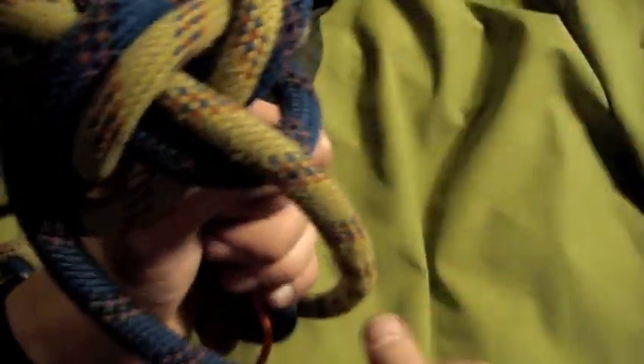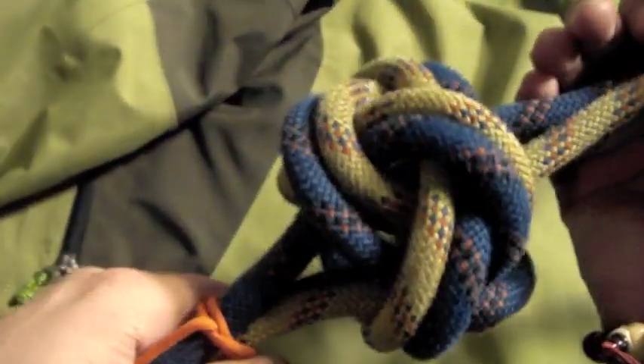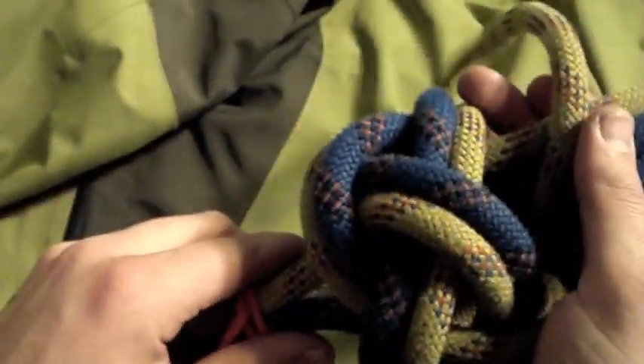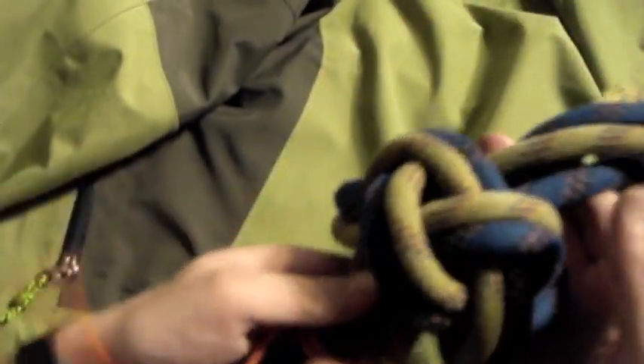Kind of fish it out of the top. You just go around until you've got all of them through the hole and out the top. Through the hole and out the top — and there you go, there's your knot. It should look very nice and neat just like this. Very easy to do. Once you get the hang of it — it's very difficult to describe how to tie this clearly.